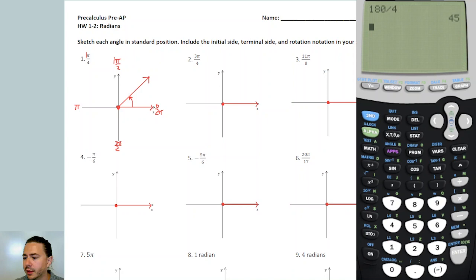So let's use this little method on the next one. 3/4, we can probably figure out where that's going to be, since this is 0, 1/2, and 1 times pi. 3/4 should be right here. You can't see my cursor here. It should be right here. But let's double check using this other method. So if I plug in 180, I've got 3 times 180.